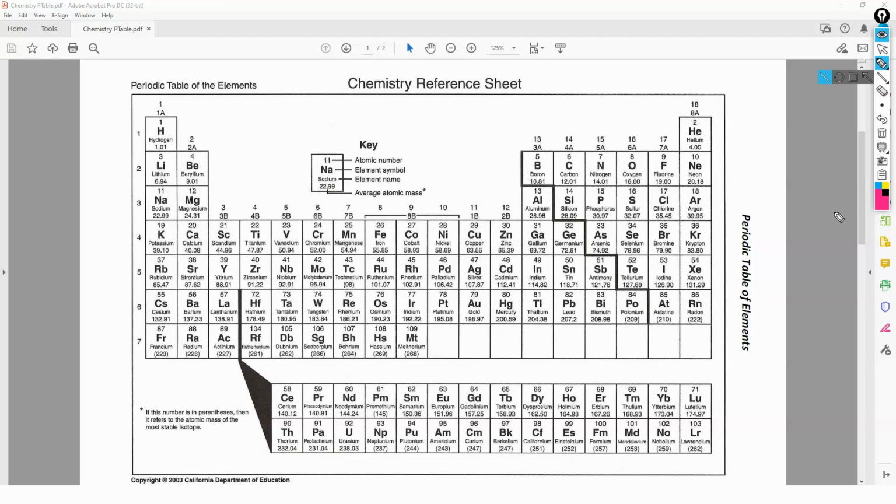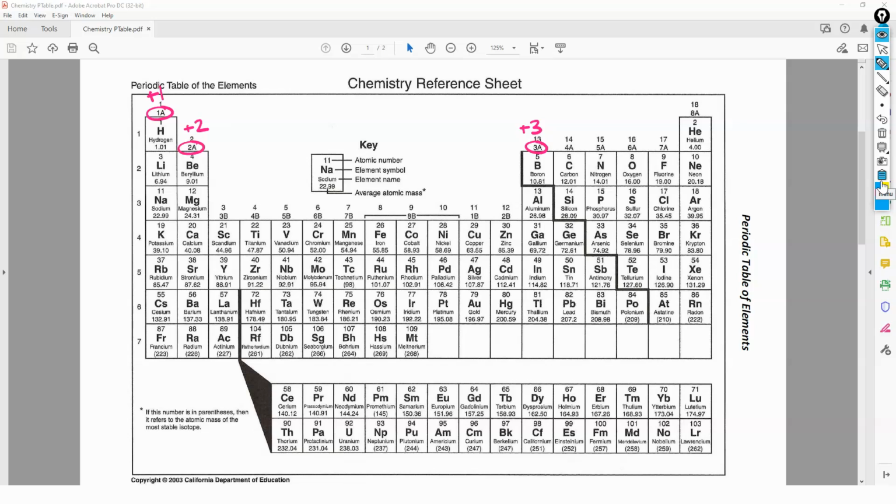If you recall, elements that have group 1A, 2A, and 3A, they're going to lose electrons. So everything in group 1A will have a charge of +1 because it's losing one valence electron. Everything in group 2A is going to have a charge of +2 because it's losing 2 valence electrons. And then everything in group 3A is going to have a charge of +3 because it's losing 3 valence electrons.